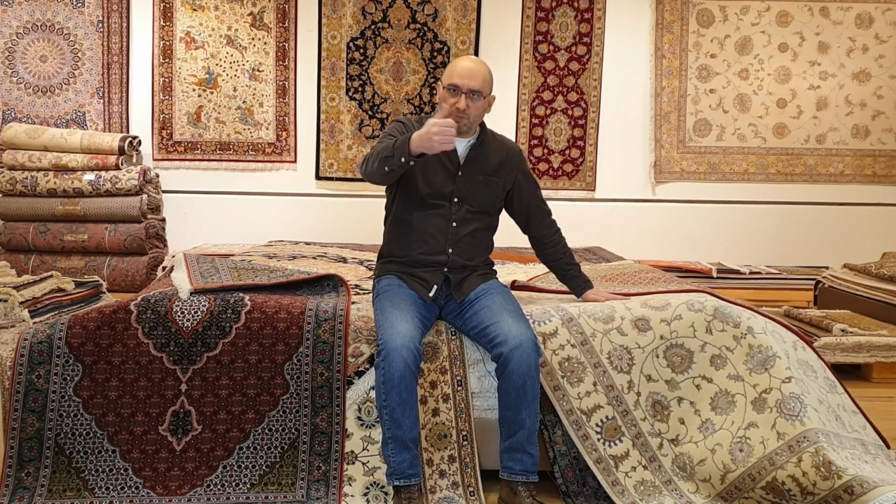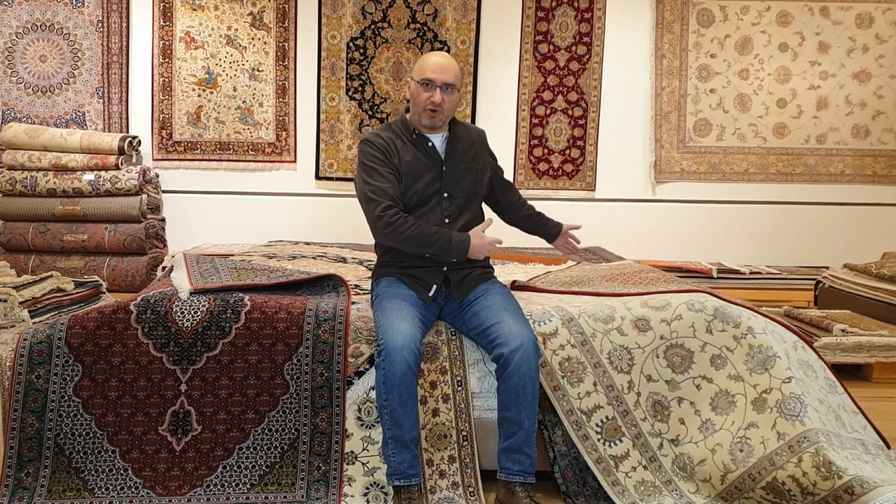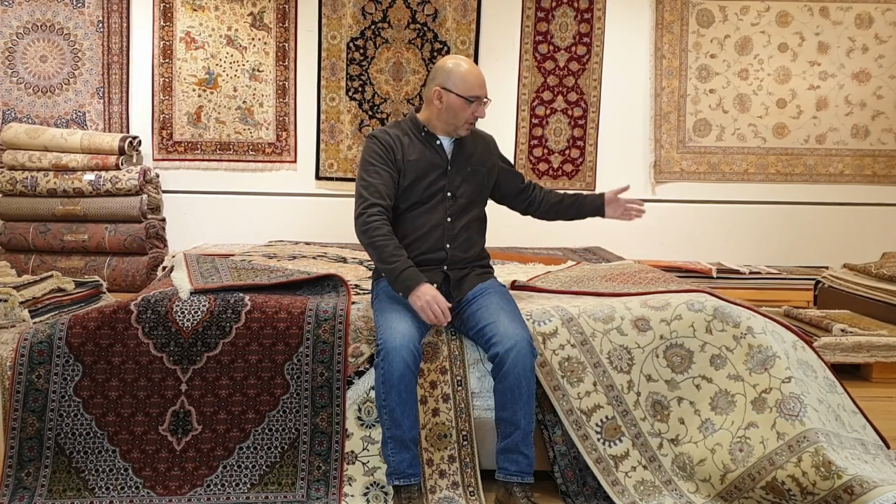And keep in mind, 9 out of 10 rugs that are sold around the world are the lesser expensive. If you go into department stores, home improvement stores, if you go into rug stores, especially the ones that you find in shopping centers and malls, 99% of what they sell in the stores is right here on my left. These are the mass-produced rugs. Yes, they are handmade, but they are mass-produced, fairly inexpensive.